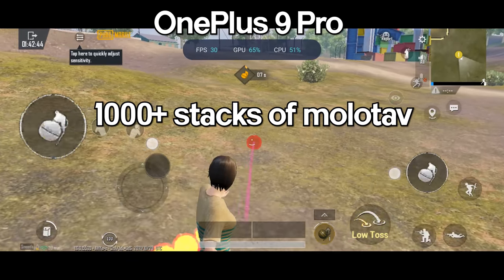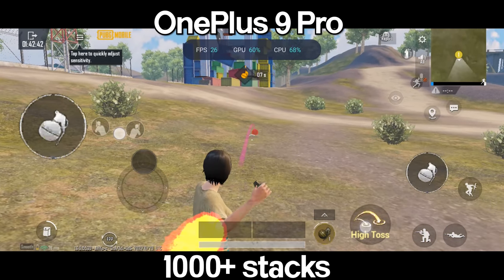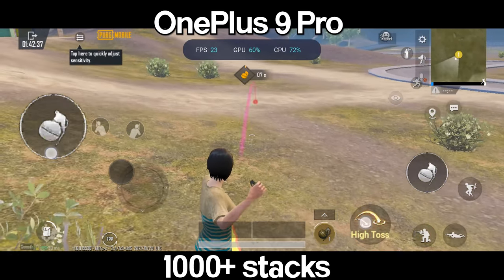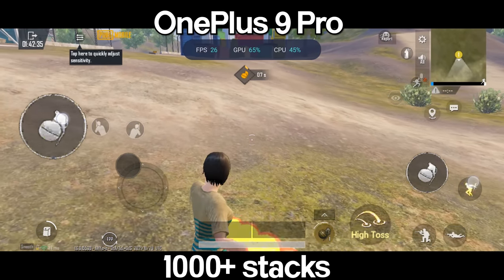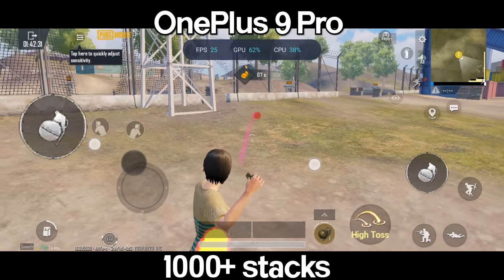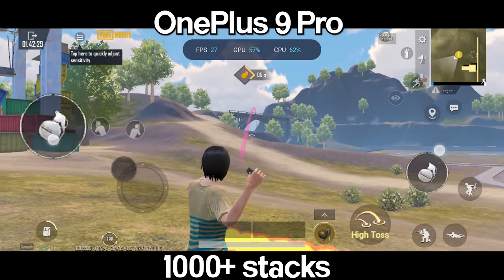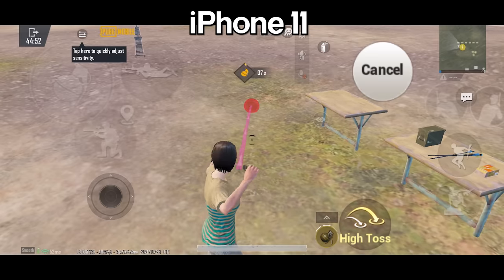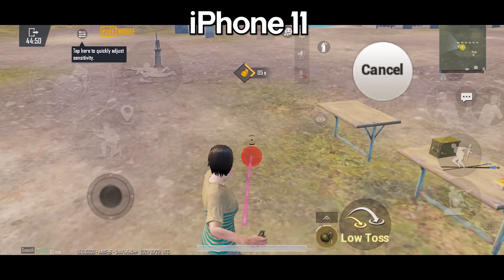And if we go over 1000 plus Molotov stacks, the FPS dropped below 30 and fluctuates around 20 FPS. This clearly shows us that doing these Molotov stacks is processor intensive, and it actually heats up very quickly, under 10 minutes. Normally if I'm playing normal games, it would take around 40 to 50 minutes to heat up to the specific temperature. Alright, let's repeat the same process with the iPhone 11.